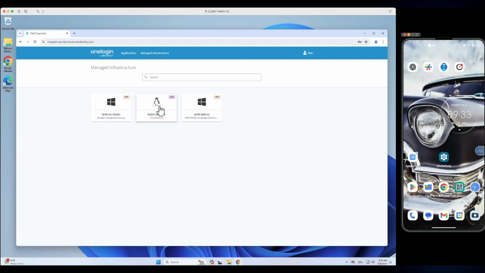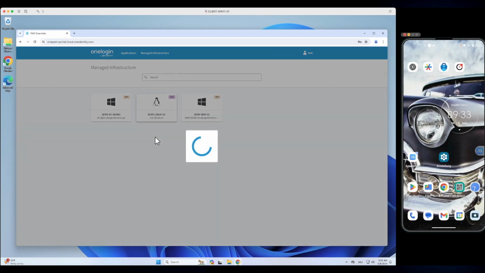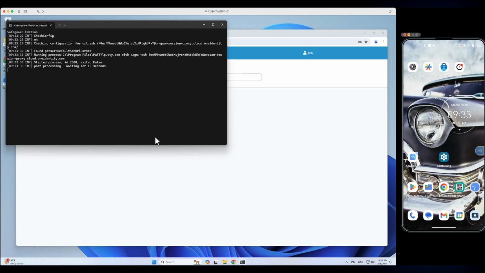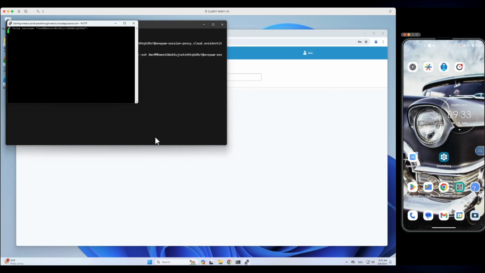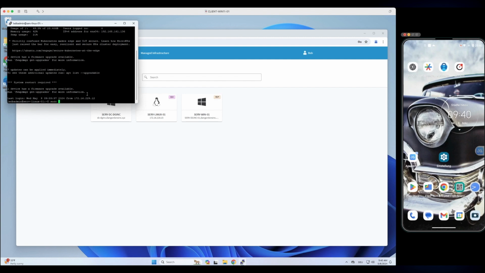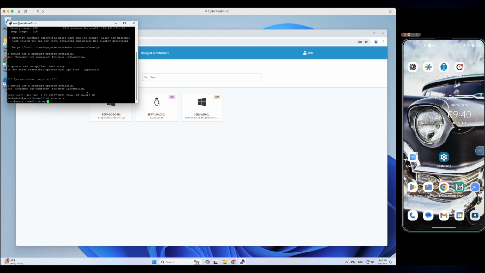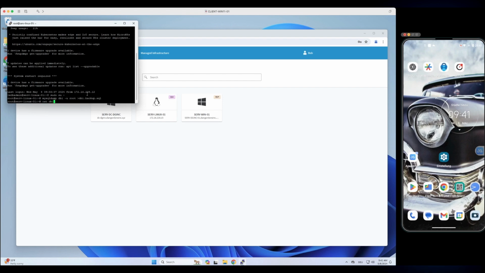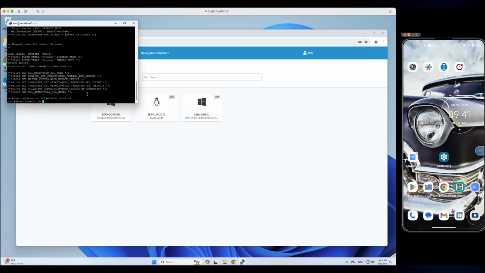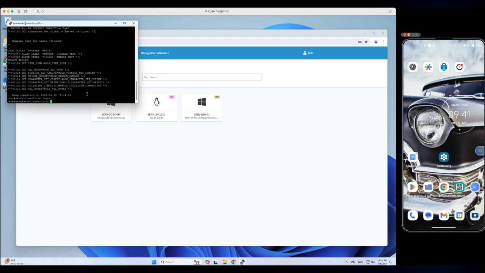Now to get privileged access, Rob clicks on the asset that he wants to access and selects the account he wants to access it with. And he's signed into the machine. Now just running a few commands here, just a few things so we can actually see something later in the session recording in PAM Essentials. So running a database dump here. Let's see if that was successful. Yes. And logging out again.